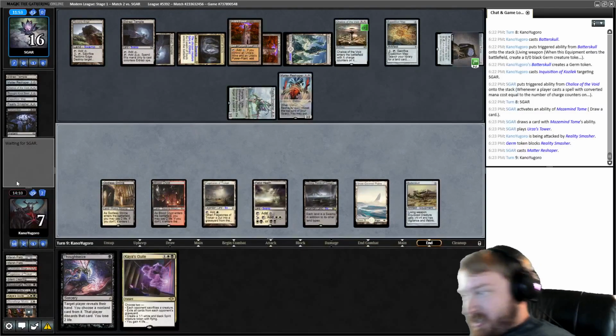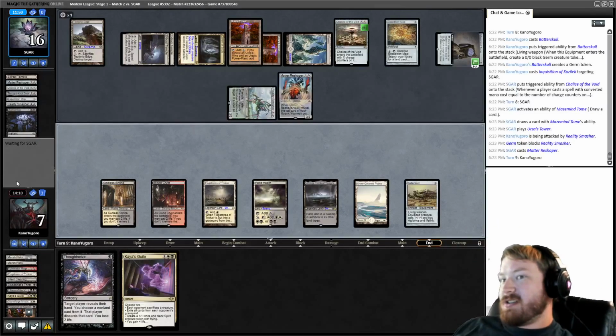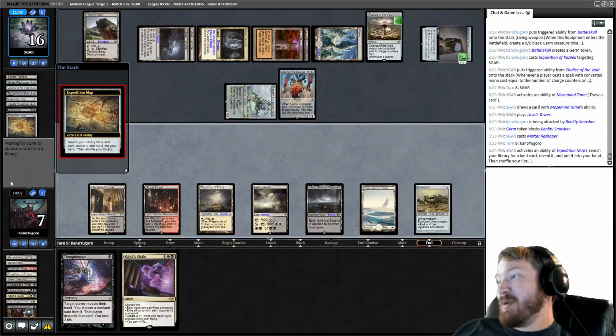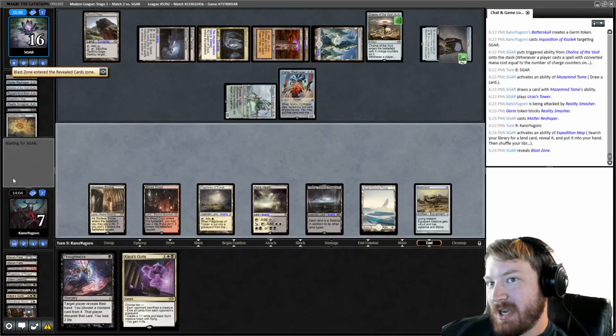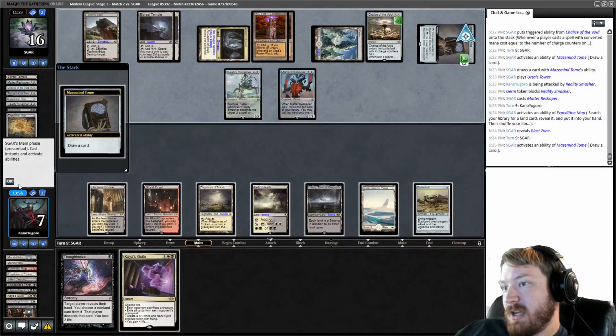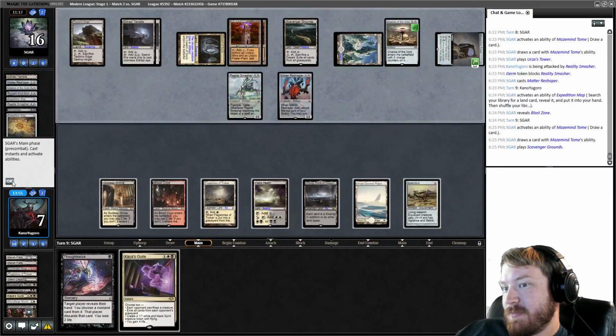And this kind of works as a delay tactic. The reason that we need to cast Kaya's Guile on my opponent's turn and not ours is because if they sacrifice Matter Reshaper, and Matter Reshaper hits Matter Reshaper, we lose the game. Opponent picks up a Blast Zone. Okay? They untap. They draw. Activate Maze Mind Tome to draw a card. They play Scavenger Grounds. Okay?